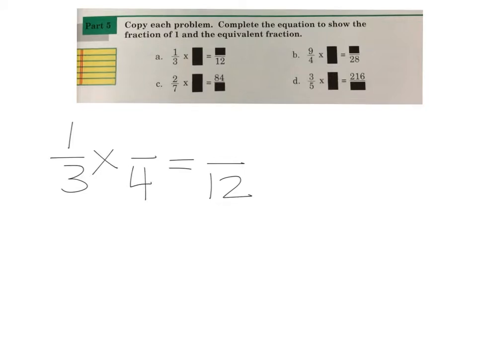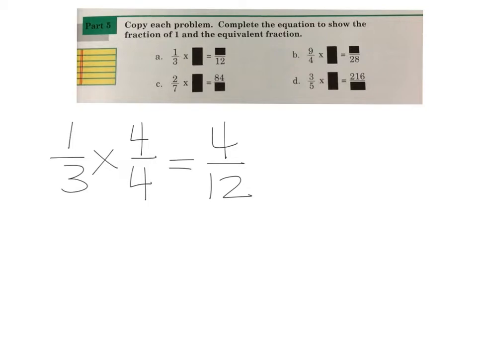And since they told us in the instructions that the middle number would be a fraction of 1, we've already learned that if a fraction's bottom number and top number match, then the fraction I'll have here is equal to 1. So I figured out the bottom, and it's true that 3 times 4 equals 12. And now I can work the multiplication straight across the top. So 1 times 4 will equal 4.